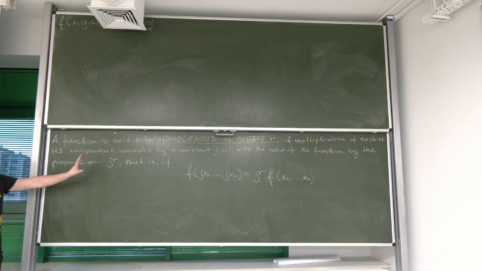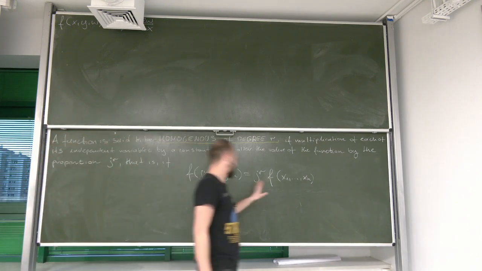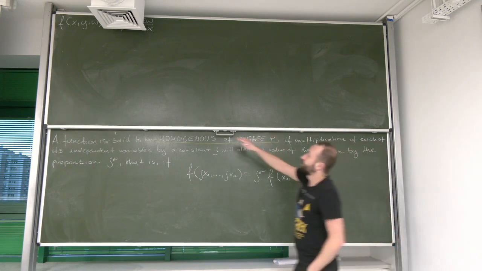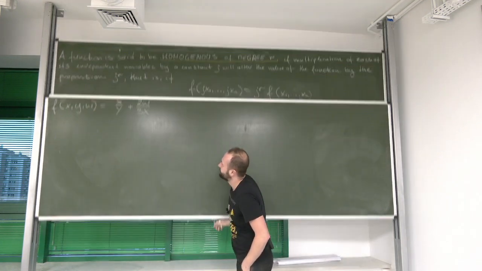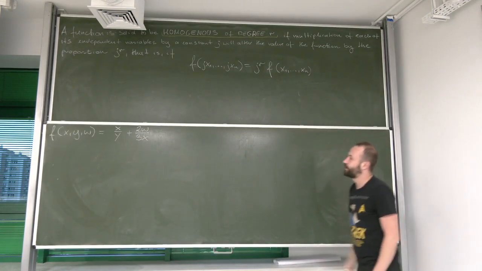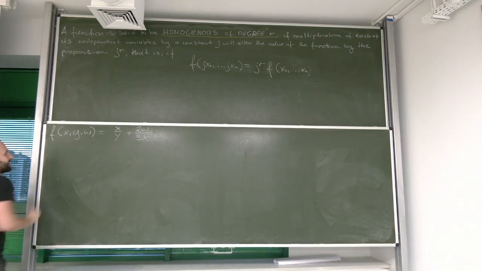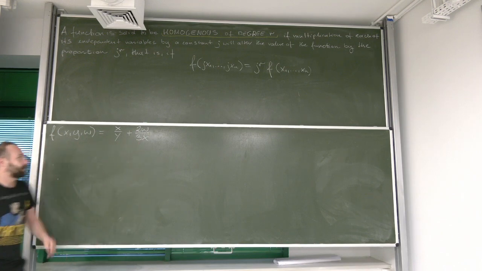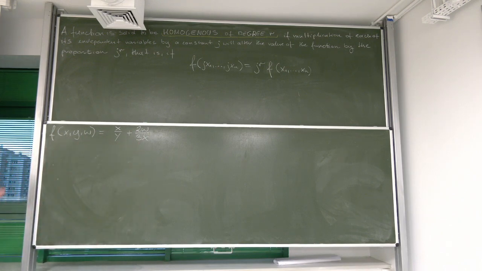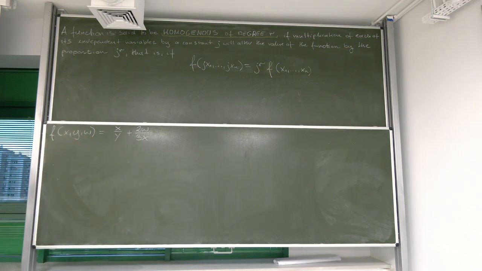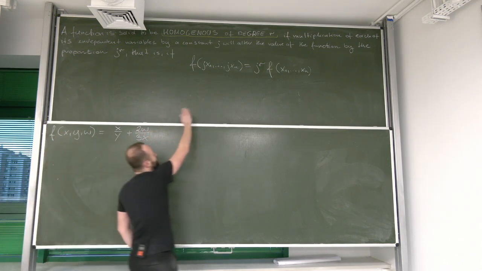However, even though this definition is not very complex, the best way to understand this is when we actually see a couple of examples. So let's start with the function f that we have over here. Function f depends on three variables, x, y, and w, and it's given by this formula. How can I check what is the degree of homogeneity of this function, or even if this function is actually homogeneous? Well, all I need to do is to use this formula.